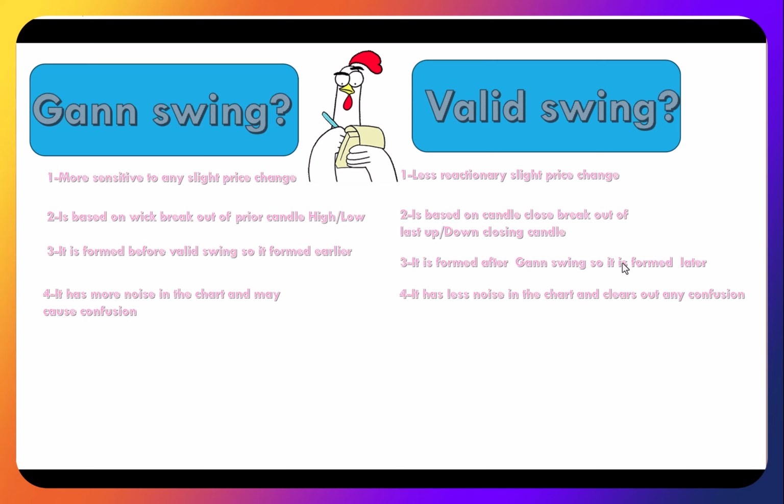The only reason that we're using valid swing is that we want to combine the movement with momentum, right? We're going to make it mechanical, so that when a Gann swing turns out to be a valid swing, we have less confusion deciding if this movement is going to last or not. And this is based on the second criteria for momentum. You can check it in the previous momentum lessons. I talked about three ways of measuring momentum mechanically, such as leg momentum. We still haven't talked about how to define our momentum based on the swings yet.